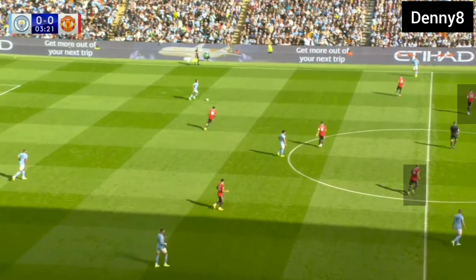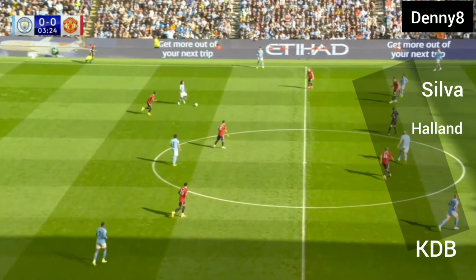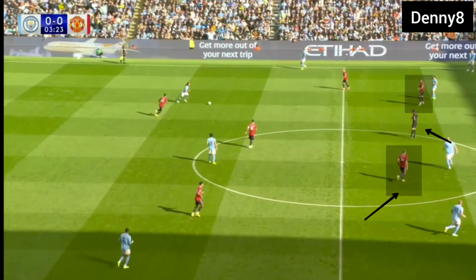Man United were using a double defensive midfield in open play, and that was Scott McTominay and Eriksen. On the other hand, the Man City striker was dropping into midfield while Man City were building the game. Man City's attacking midfielders KDB and Silva were playing between the lines, so when the Man City striker was dropping into midfield, a 3 versus 2 situation was being created in front of Man United's defensive midfielders. You can see here Man United's defensive midfielders were split, so space was being created centrally for the Man City striker when he was dropping in.